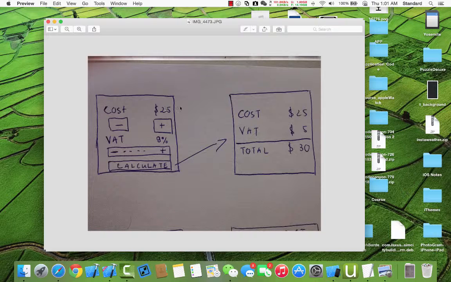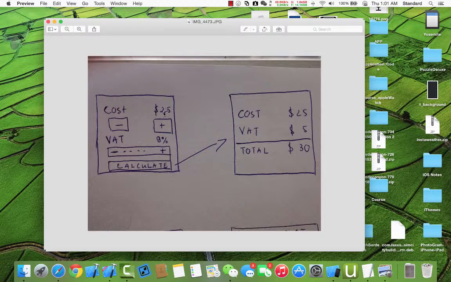We have cost, and here's the label of course, about 25 US dollars, and some buttons in here for minus and plus money, and here's VAT, and here's the percent of VAT, and here's a slider or minus or plus percent in here, and we have a calculate button that will transfer you to another interface with cost, VAT, and total in here.